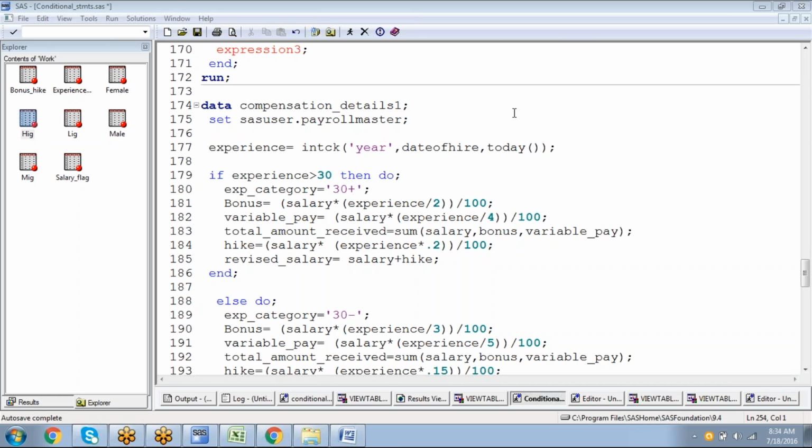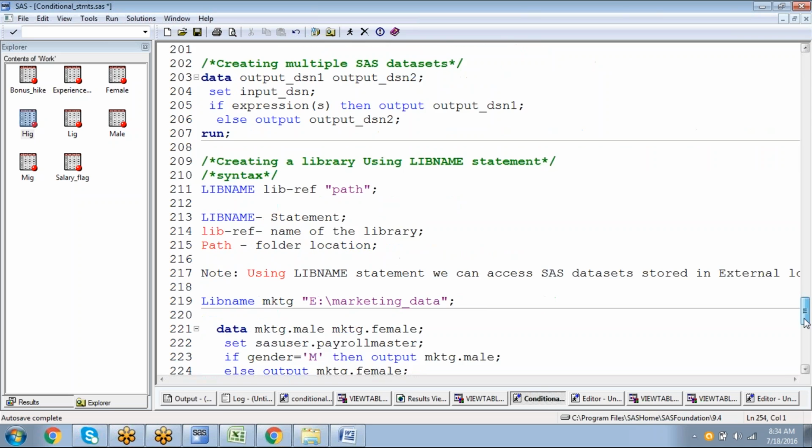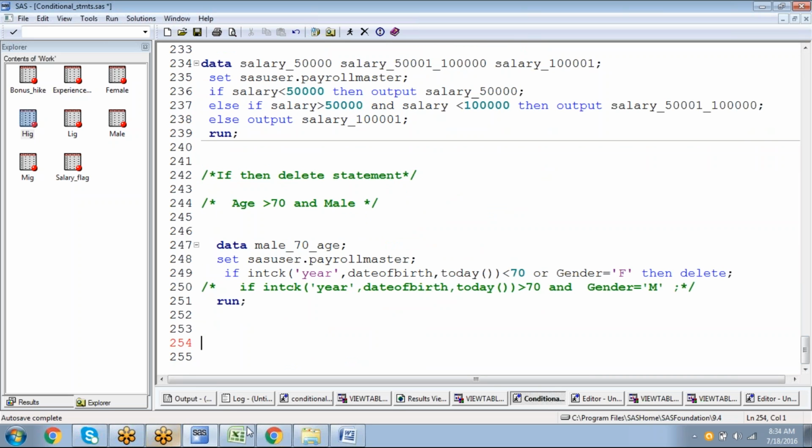Any questions? I almost took 15 minutes to explain this. I hope you understood at least how this concept will help you in real time, where you can use if conditional statements. Sriram, Satish, Venu, any questions? No, Ram, no. At least you got some fair idea of where to use all this.